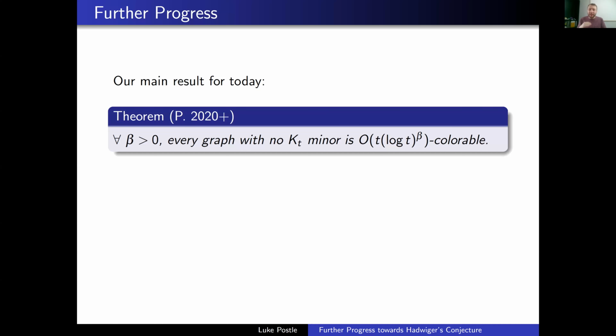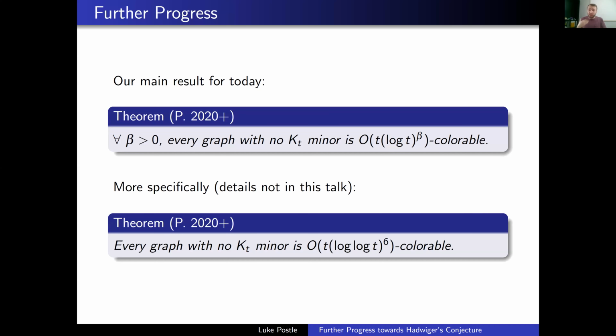And then it becomes very important, so what is this extra term? If you do more work, and I'll talk about where this comes in a little bit later, but I won't go through the details in this talk. More specifically, you can push this and get to t (log t)^6 colorable. So you get the log down to log. Now it's a power there, but that's where we're at now. So we're getting this log realm. And you'll see there are some natural barriers, maybe you could move the 6 down, but you're going to find natural barriers around t log t as to why it will get harder. So that's the state of the art.